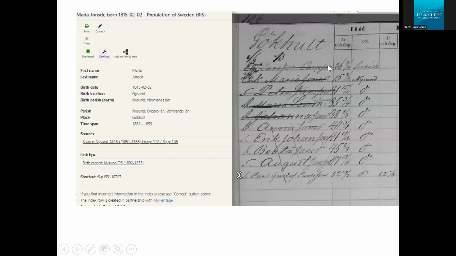Here's Carl Johan Carlson. Remember, we think he's the second husband. And here it has stated that she's now a widow. Then a spouse, and then here her son was Peter Jansen and Louisa, and they are written as Jan's daughter, Jan's son, to show that they are stepchildren of Carl Johan Carlson.